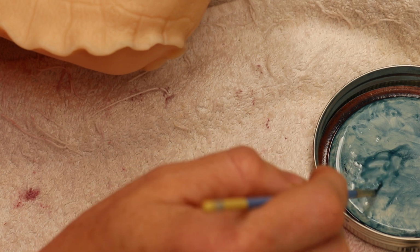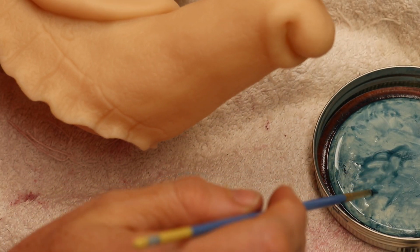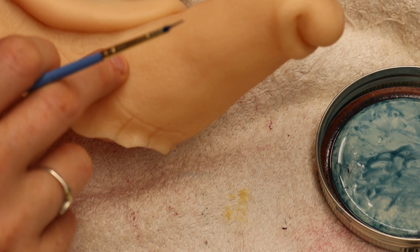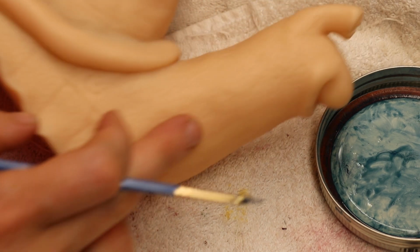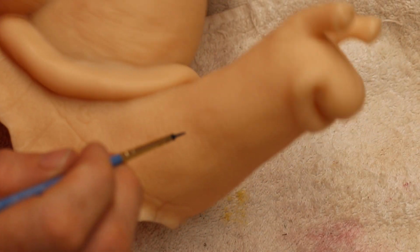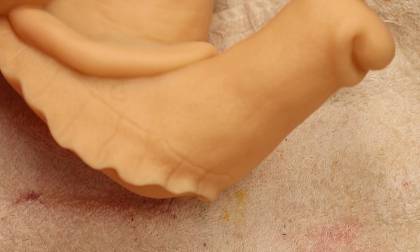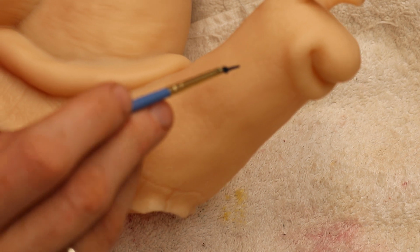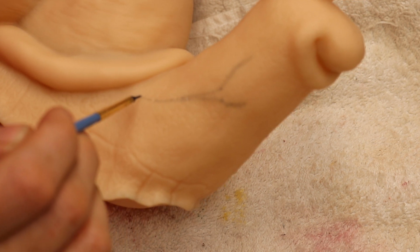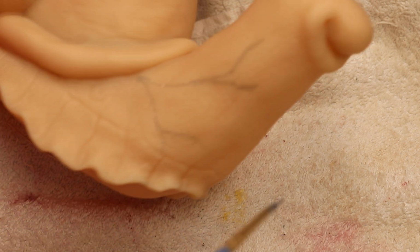I'm not sure exactly where they're supposed to go, so we're just going to wing it as we go. My guess is that somewhere in this area is probably the heart. So we're going to focus on that area as like the center, so having blood coming from that spot maybe. We'll just kind of fake it until we make it. We're going to just do some little veins and have it coming from under the shell. Let's see if that gives it a realistic appearance.